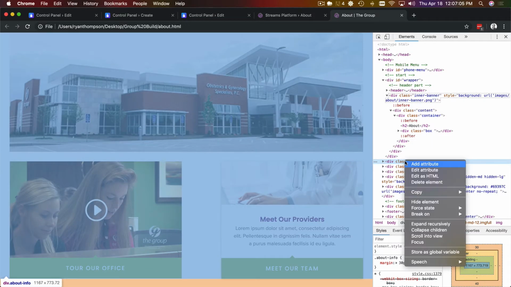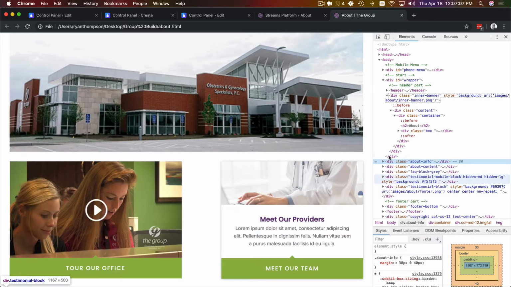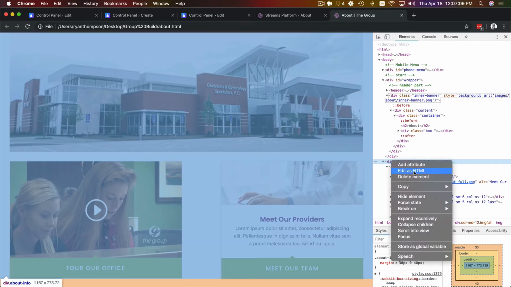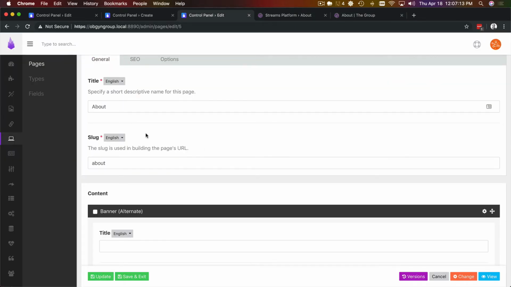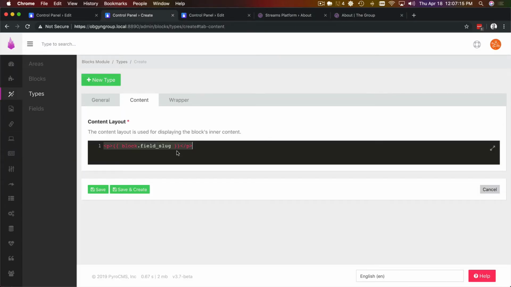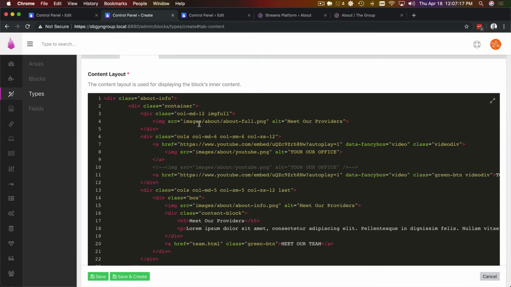And let's use this whole thing. All right. So this is going to be the image. We don't need to do the alt because it's coming from the CMS now.